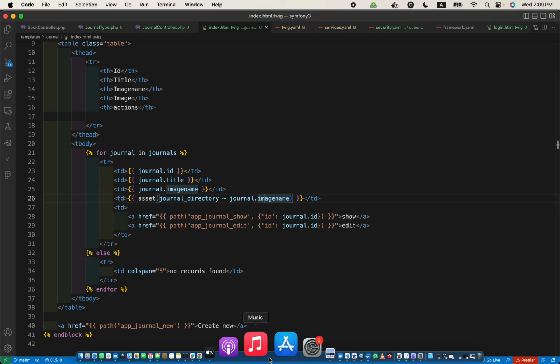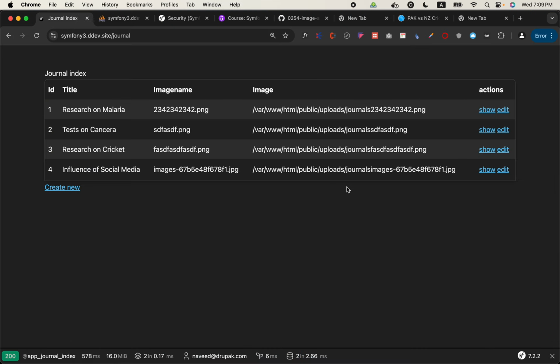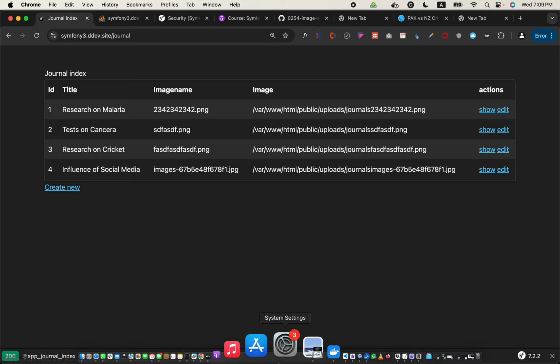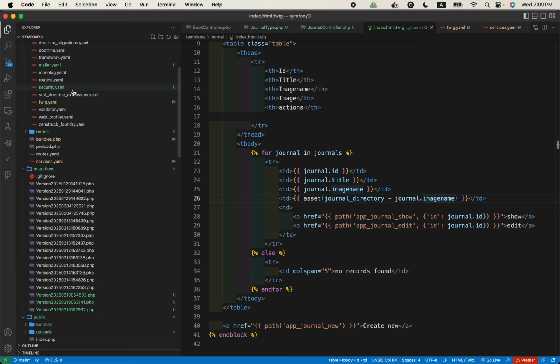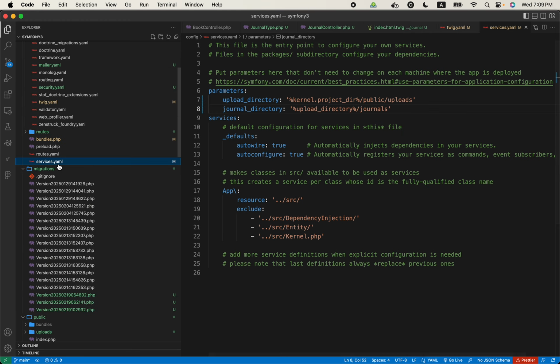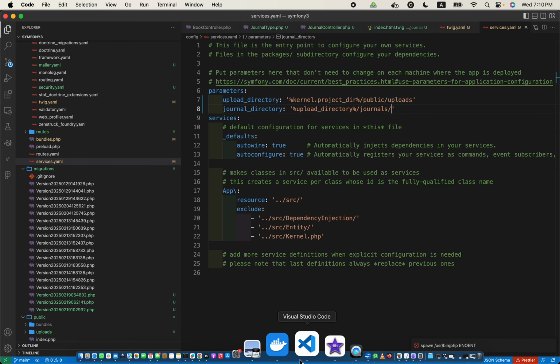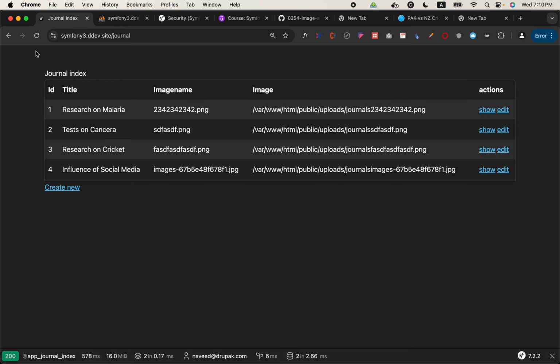But if you can see, there is no slash after the journal, so we need to add a slash to the journal directory setting in services.yml. Here it is. So if I add just one extra slash after this, hopefully it will then be a path. Yes, now it adds a slash to it.